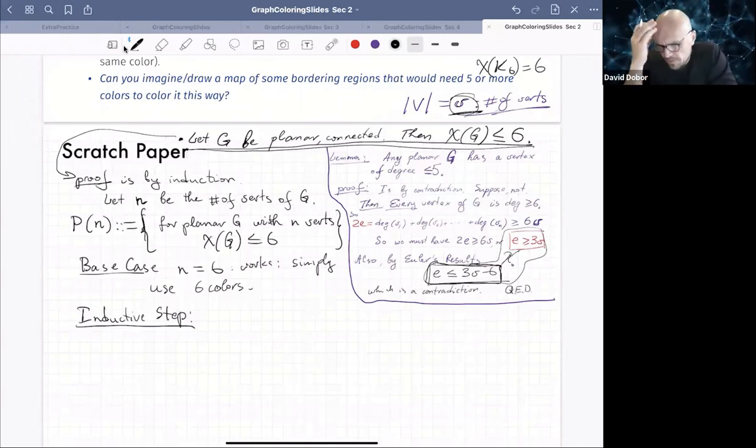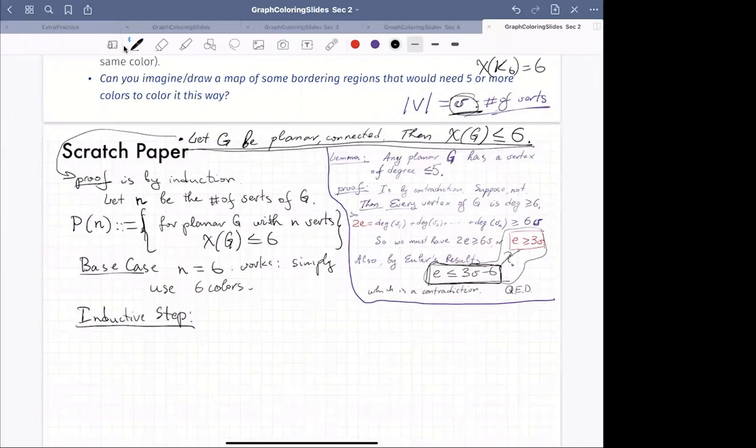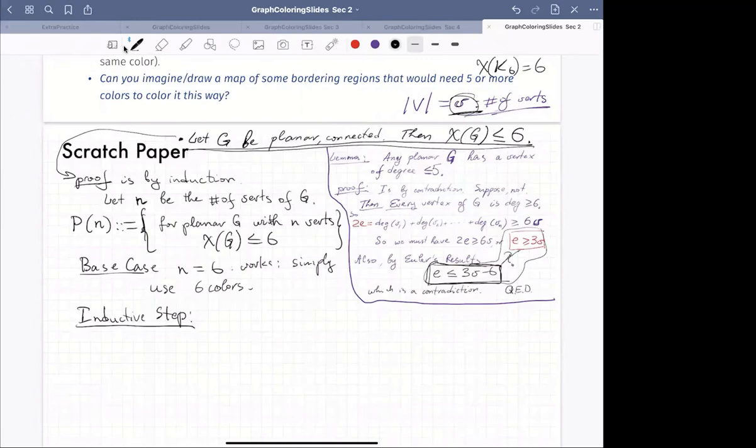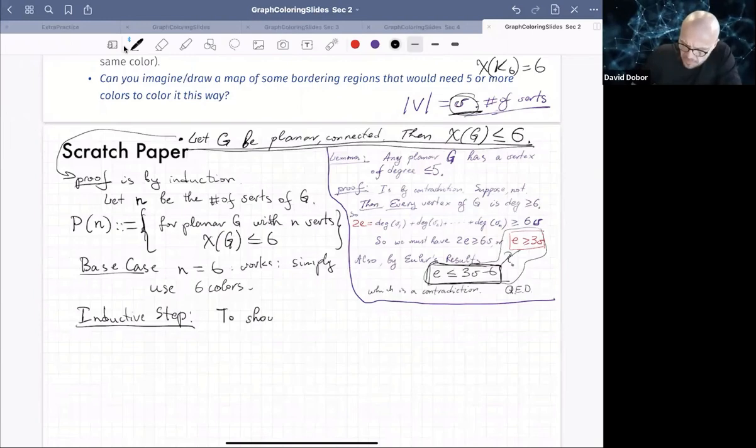What am I showing? If the base case is working, then in the inductive step, k+1 should be true, should work with k+1 too. Yeah, so we use k for that. To show that P(k+1) is true, here's the proposition P(n). I want to show that P(k+1) is true, assuming that P(k) is true.